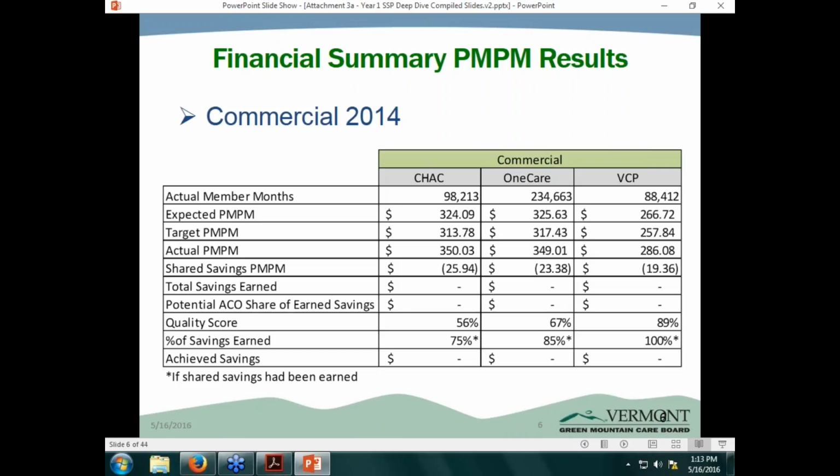Within ranges, I'll go into a little bit of what we're looking into, but there was no savings earned. This was for the first year. This is a new population and qualified health plan, a complete new benefit setup. This was not something where Medicaid has had a population for the time before the pilot. This was a brand new population, brand new benefits, working with the actuaries, with the Green Mountain Care Board, and with our actuaries' best estimates.